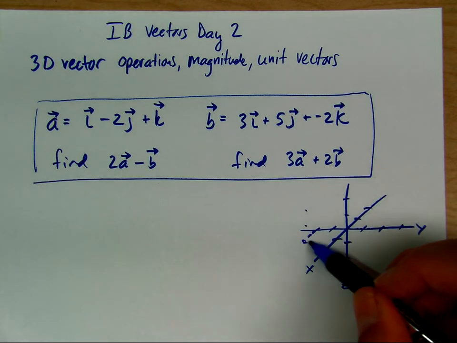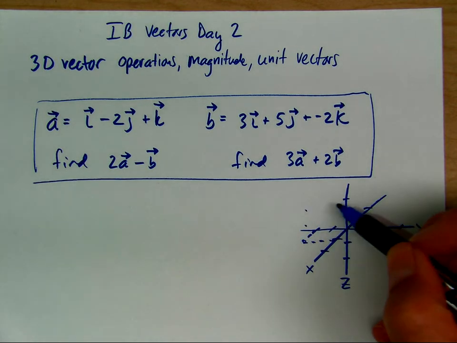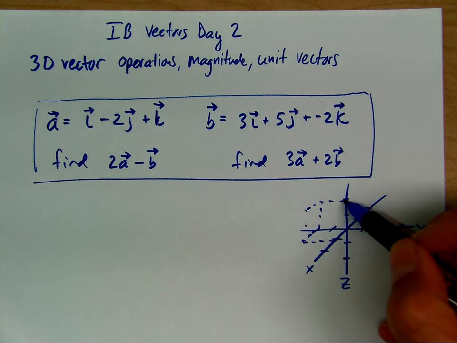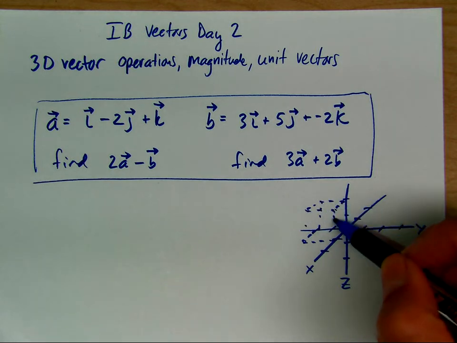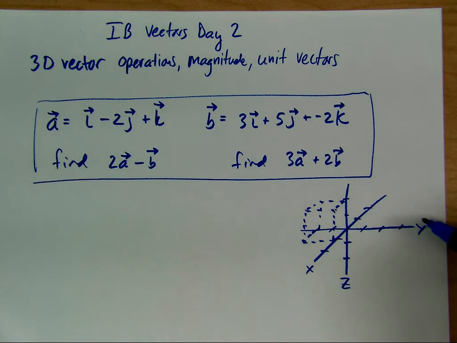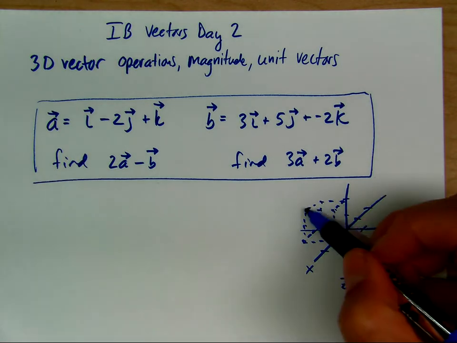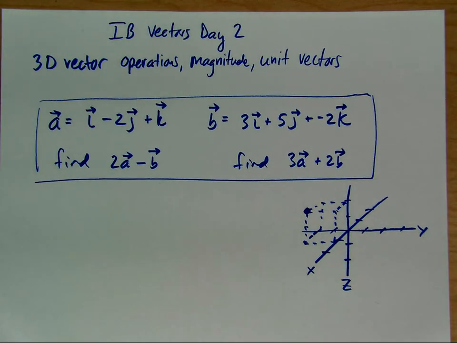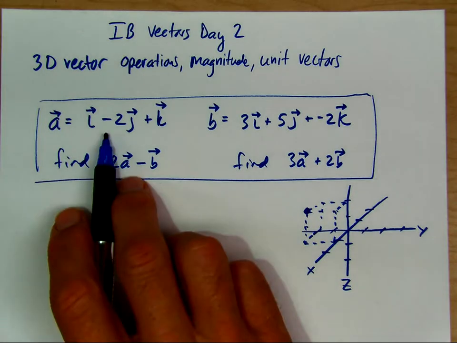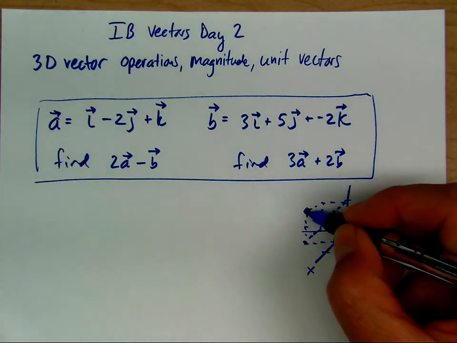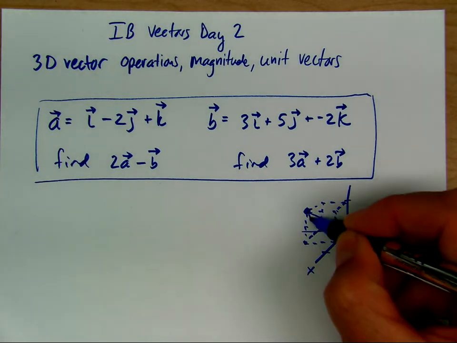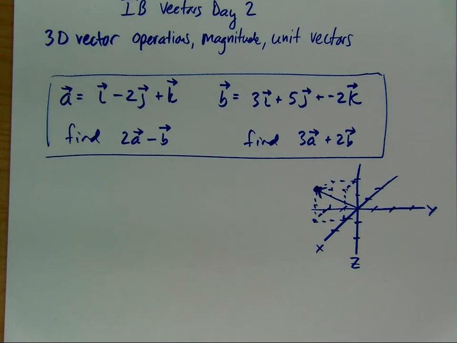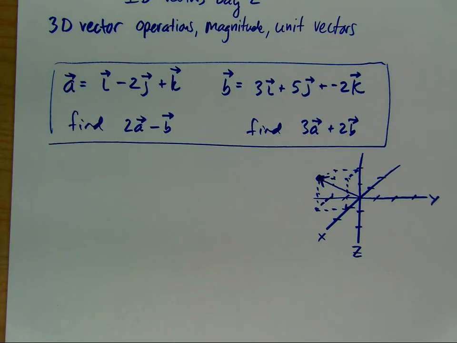So if we draw something like this, we have that prism, and then the point is right there. This doesn't represent the point, it represents the vector, so then we would draw the vector pointing to the point, and that's how we visualize three-dimensional vectors.